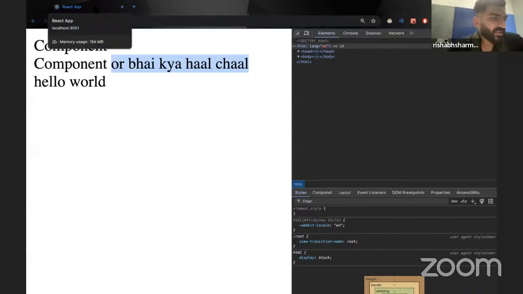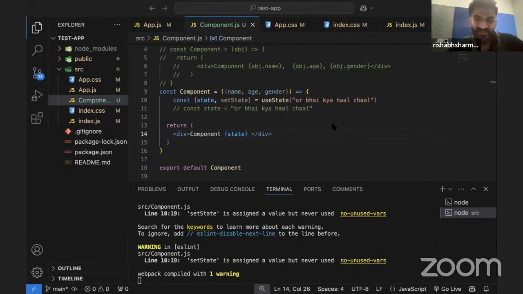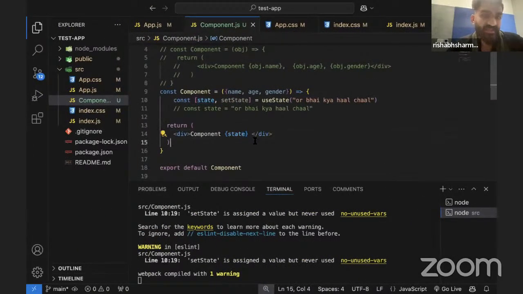That means we are giving the value inside braces for the variable. What is the concept of these braces over here? Anything that you see is JavaScript. This is a variable, and we want to print the value of the variable. It's JavaScript code, so every JavaScript code will be inside these curly braces.